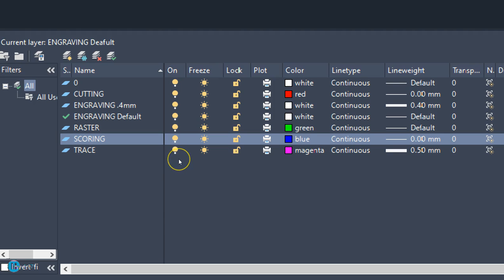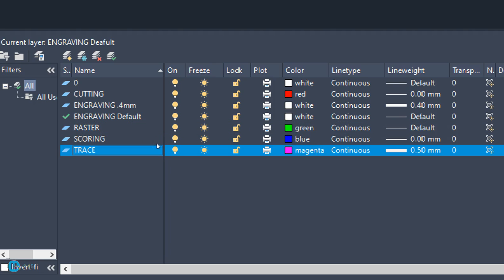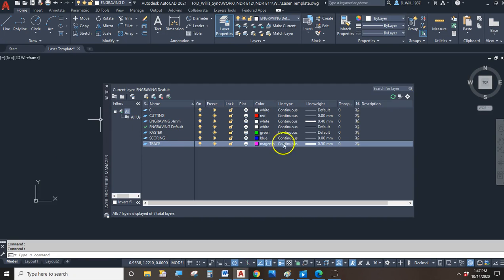Alright, now there are a couple of more layers I've added to this drawing, and I suggest you do the same. I've got a layer called Raster, and it's green, and line type and line weight are really not that important. They can stay what they're set to by default. I also added another layer called Trace, and this is going to make your life much easier if you can follow my naming convention here. So Trace is magenta, and it's a heavy, bold line, 0.5 millimeters. Alright, so I would suggest setting up the layers like I have them here, and this will make our job much easier when we're trying to convert raster images into vector images.